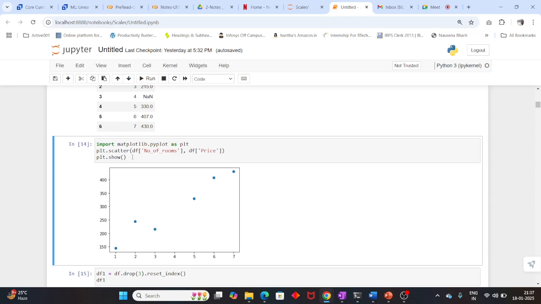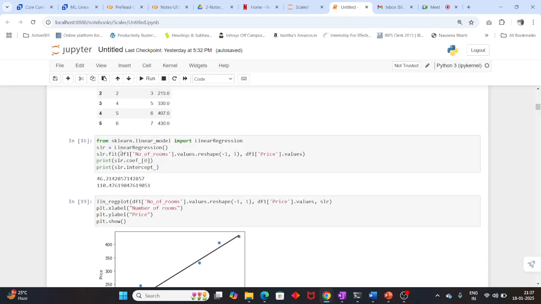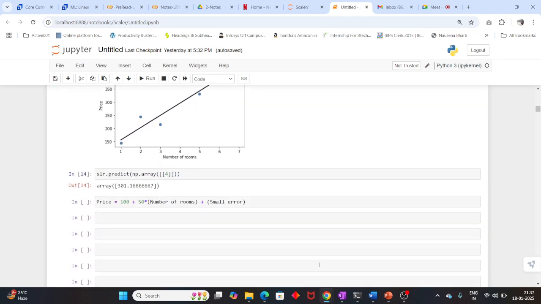And here, rather than passing one column apart from the price column, you can pass a list of columns, not while drawing the scatter plot, but while doing the modeling part, that is here. So while doing model.fit, you can pass n number of other columns along with the price column. The model will learn the patterns by itself, and you can pass the list of values here while doing the predict. It will give the price accordingly.